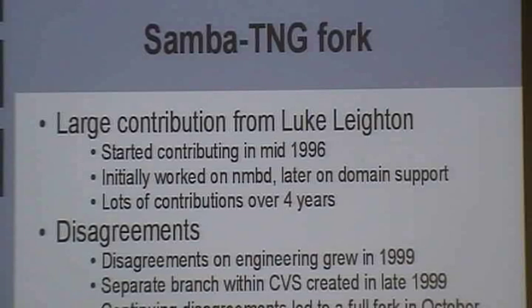So he created the Samba TNG project, which still exists, but it's not very active. There's very few commits happening to it. And so it hasn't continued on as lively as the main Samba project. It can happen either way with forks. It can be that both projects flourish. It can be that the original one flourishes and the fork doesn't, which is what happened in this case. It could be that the fork flourishes and the original one doesn't. And it really just depends on the energy and enthusiasm of the developers to get around the new fork and to push it in the direction that they want.